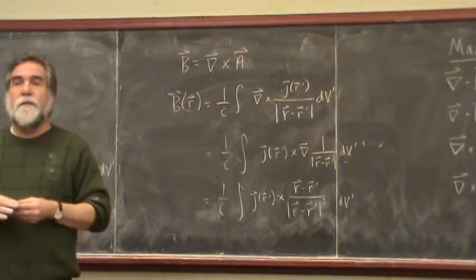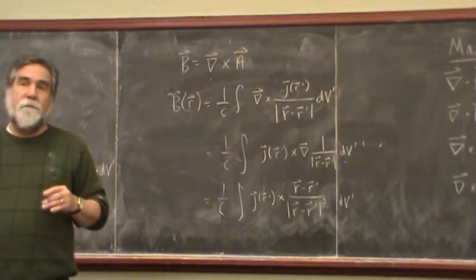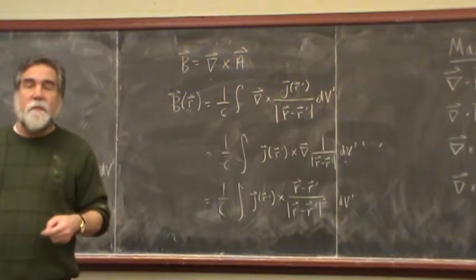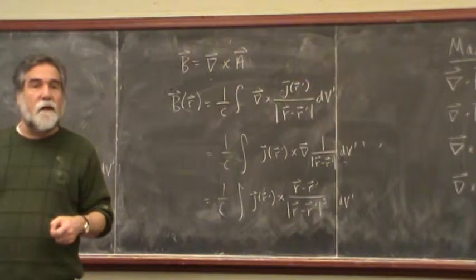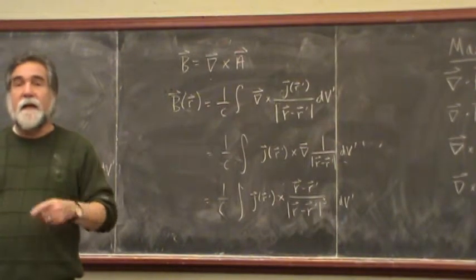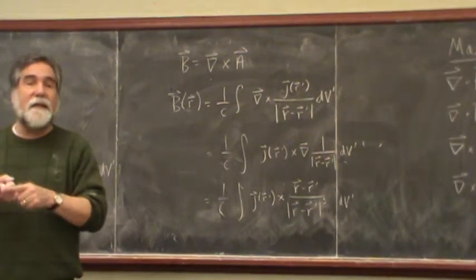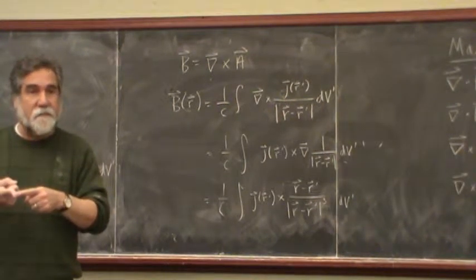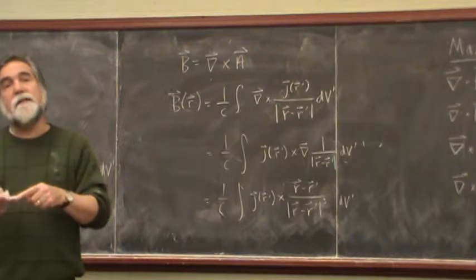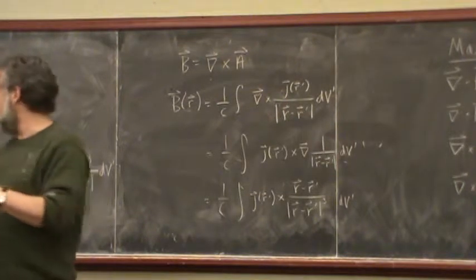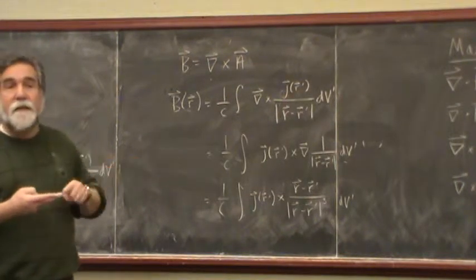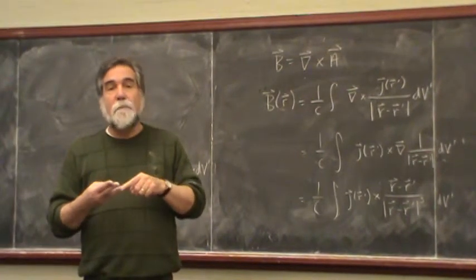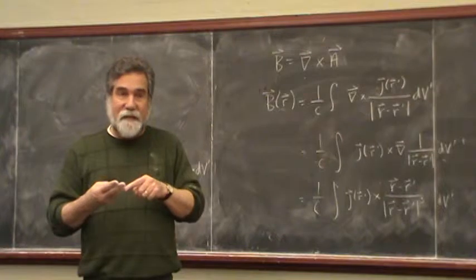We're going to go through 4 paths to finding the magnetic field. One of them is the direct integration of current to find the magnetic potential, vector potential, and then taking the curl of the vector potential. 2 is the direct integration of the current to find the magnetic field using this formula here. 3, we'll derive Ampere's law and apply Ampere's law in a couple of cases.